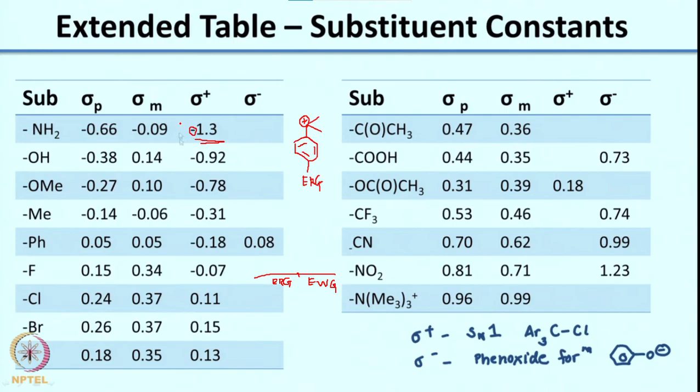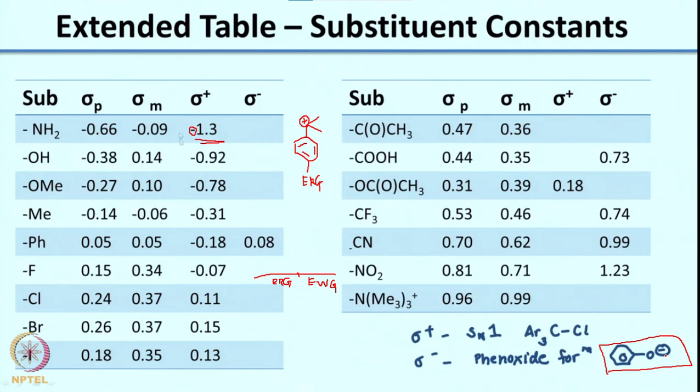Okay, so that means here NH2 will give more stability to the carbocation at the alpha position. While talking about OH, it will also stabilize the carbocation. That's why the value increases at para and meta positions compared to the Hammett plot. So this is the sigma plus value, which increases when an electron rich group is present, which stabilizes the carbocation.